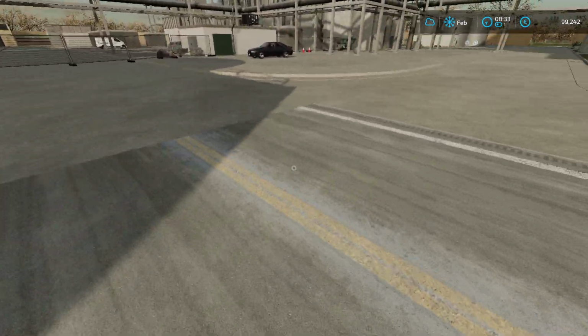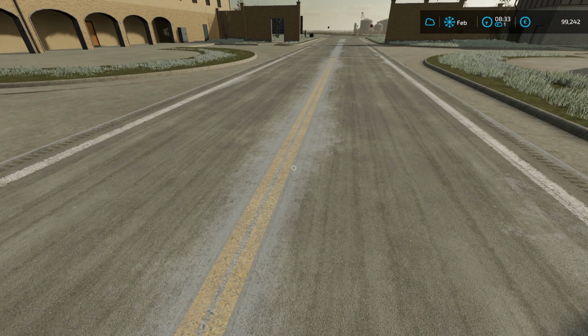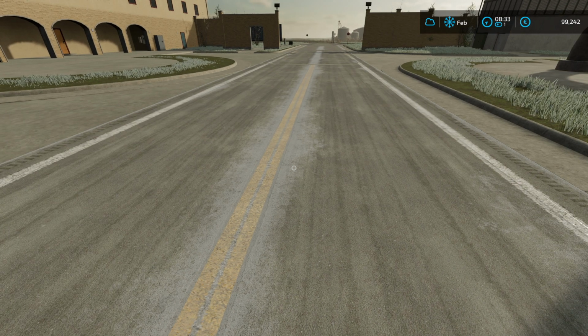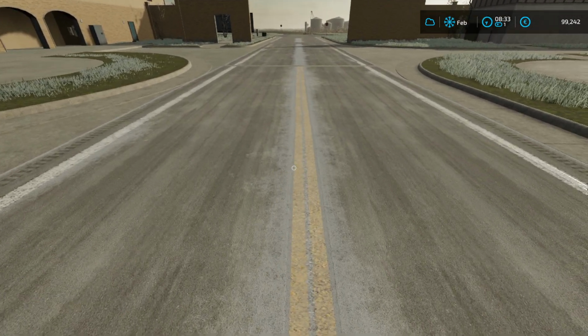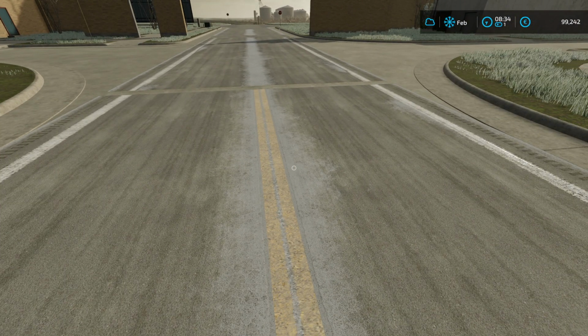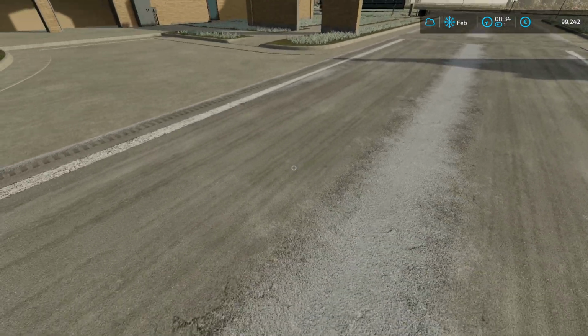Before, using the original i3D exporter, I could get snow on the road, but it was just random as to where it would appear. There was no rhyme or reason behind it. I couldn't specify in Blender where I wanted it to be and then hope to actually have it appear there in game. It was just luck if I got it where I wanted it to be or close to. But now, you can see it is showing up exactly where I have painted it, or at least within a certain tolerance. So yeah, there's that.